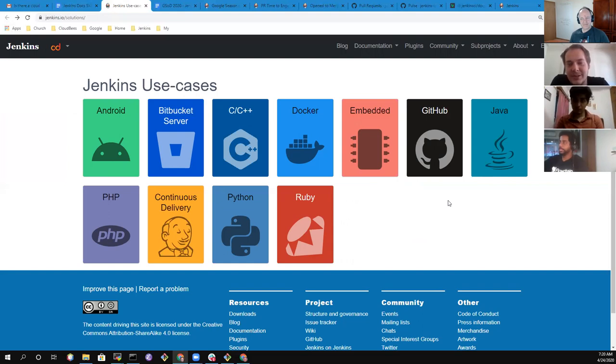Some pages look slightly better. Some just have no content. Obviously, we are missing some key use cases. For example, Jenkins on Kubernetes, there is no solution page for that. Jenkins on GitLab, there is no solution page for that, and so on. We have expertise, we could create them, or we could just put links to existing content. It could be a lot of work to completely rewrite these pages. I was thinking that it could be a good project for Google Season of Docs, or maybe a good set of newbie-friendly issues for the Jenkins website.